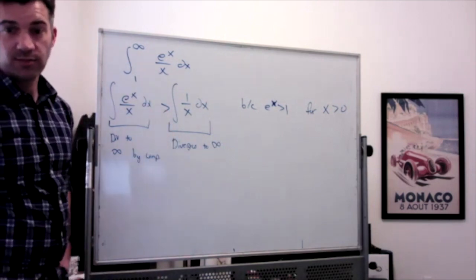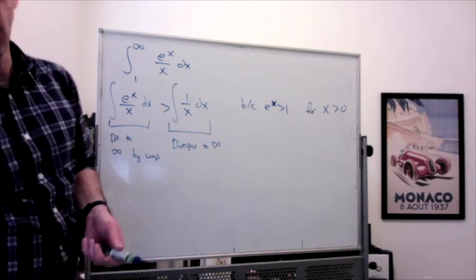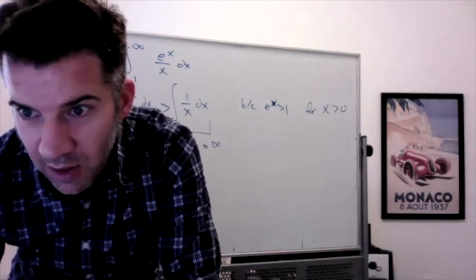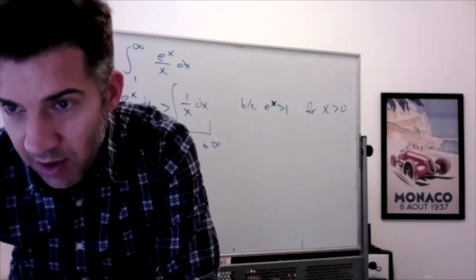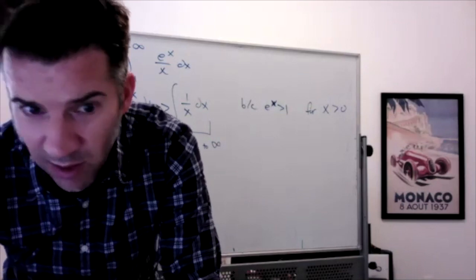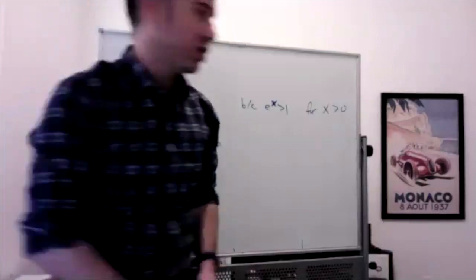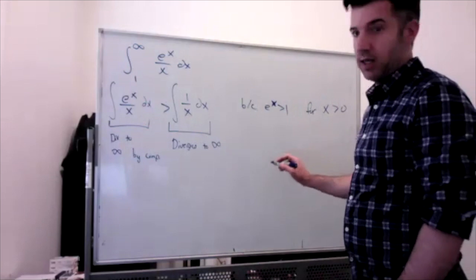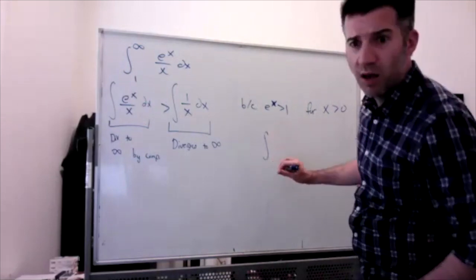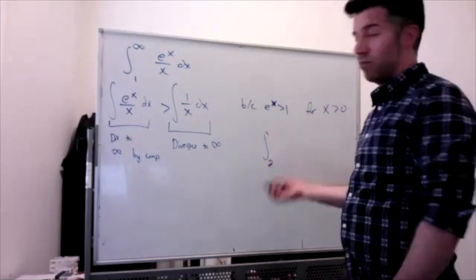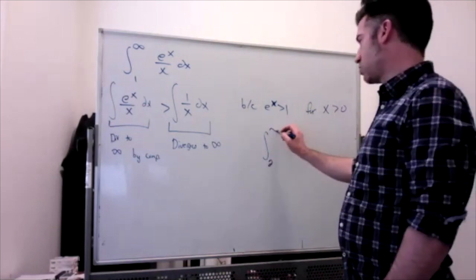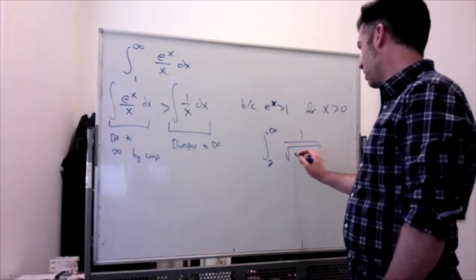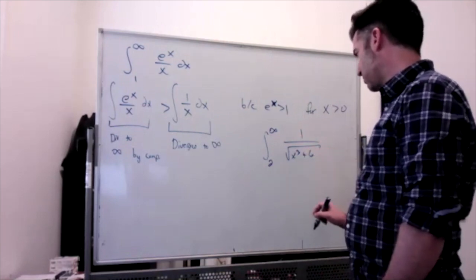Kind of neat. Sometimes, and I was looking at the Schulten's homework, definitely question 8, I really feel like that is not a function we know how to integrate. So let me just show you guys. Question 8 on Schulten's homework, or at least my version of it, is the integral from 2 to infinity of 1 over the square root of x cubed plus 6.